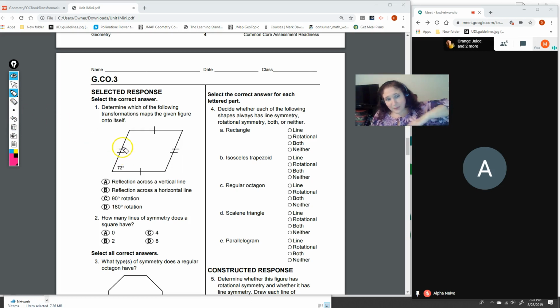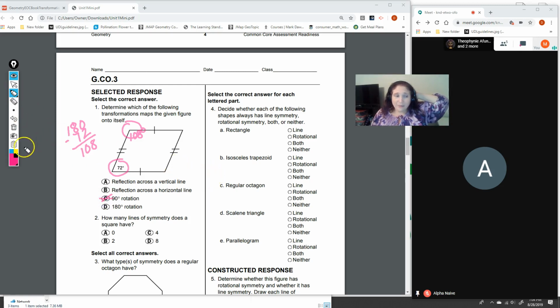You don't know this yet, but you will know in our next unit that 2 angles on the same side of a parallelogram are supplementary. They're equal to 180. So if I do 180 minus 72, I get 108. So I know this is 108 degrees. The only reason why that is relevant is because we know that we can't just turn it 90 degrees and it'll look the same, because right now we have an obtuse angle in that top corner. When we rotate it, we're going to have the acute angle in the top corner, which is essentially what we don't want. So because of that, we know we can't do a rotation of 90 degrees.